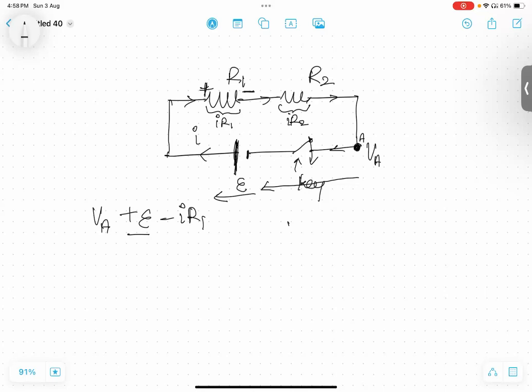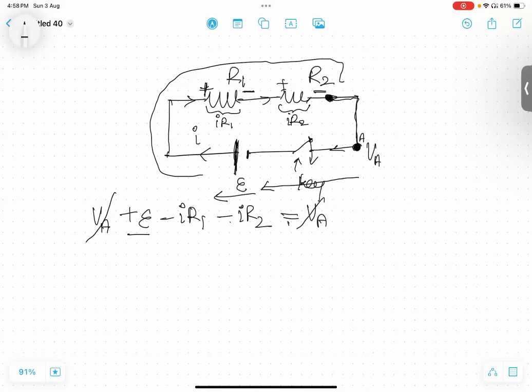Now I have crossed this resistor, and I'm again going to cross this resistor R2. If I cross the resistor R2, I will again get a potential drop of IR2. Why drop? Because this is plus, this is minus. That's why current is going from higher to lower potential. So when our charge goes from plus to minus, it will again lose some potential, and the potential drop will be IR2. And since we have reached here, and from here to here there is no element present, whatever is the potential here, the same is the potential here. So the potential here should be equal to VA. You can see VA and VA got cancelled. You could have assumed VA equals zero.